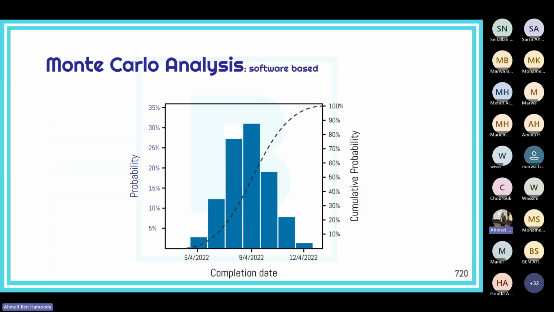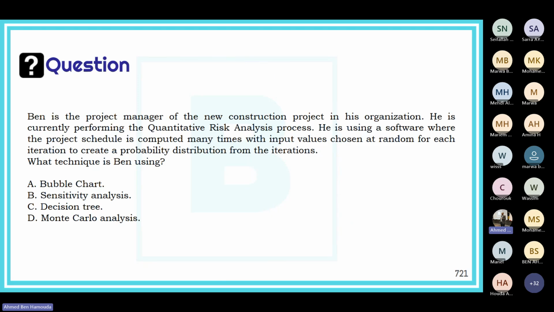Okay. There is another technique called Monte Carlo analysis. This is usually a computer or software-based technique, based on the computed data. It is evaluating and making forecasts on the risks, potential outcomes, impacts, probability of happening, etc. Okay, so this is the Monte Carlo analysis. Of course, in the full RMP course, we will have more analysis of this technique. Let's have a few questions.